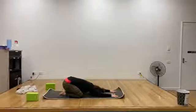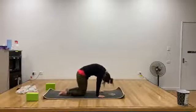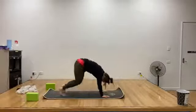Let's take 2 more in and out breaths here. Big breath in. Sigh it out through the mouth if you want, or let it go through the nose. 1 more breath in. And when you're ready to let that breath go, stretch it up through your cat. Tuck toes, lift to down dog.